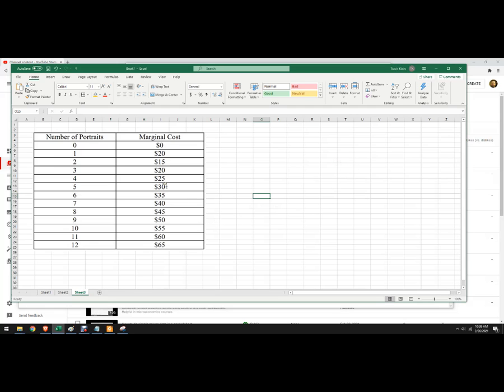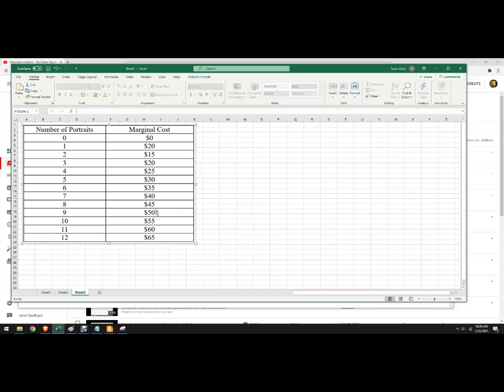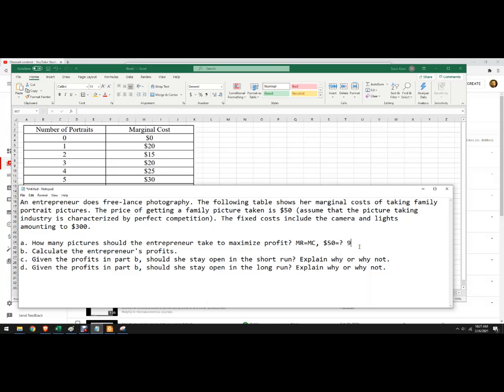Okay, well, here's the table, and we just follow it down. One way to do this is to look at it, and immediately we see it's 9, right? But you could also go through and say, okay, the marginal cost of the first unit is 20, and we sell it for 50. Should we do it? The answer is yes. And then yes, all the way to 9. But you should not sell the 10th unit because the 10th unit's marginal cost is higher than the marginal revenue. Okay, so the answer to the first part is 9.